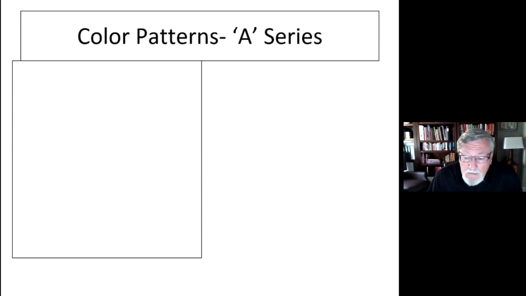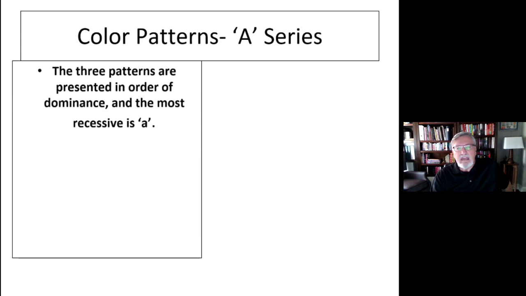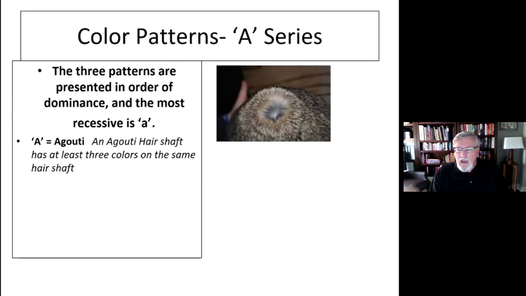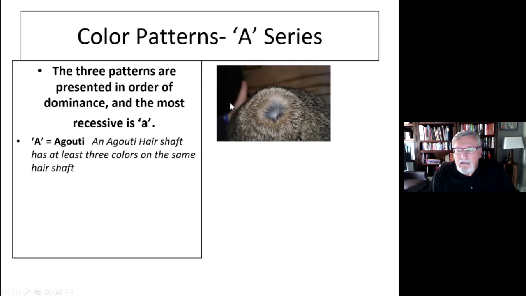Let's talk about the color pattern, the A series. The three patterns at A are presented in order of dominance. Big A is agouti. When you blow into an agouti rabbit, the color is not the same from the bottom where it grows out all the way to the end. An agouti simply means there are at least three colors — sometimes four or more — on the same hair shaft. If you were to pluck a hair from this picture, you'd see the bottom has slate blue, the center has some pearl or off-white, and then some black or chocolate and white ticking.